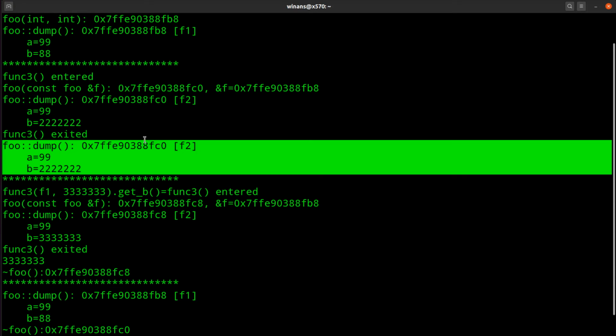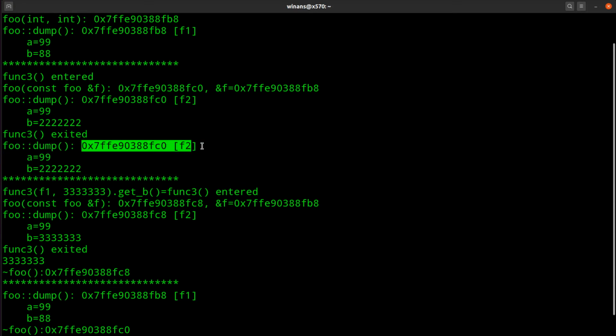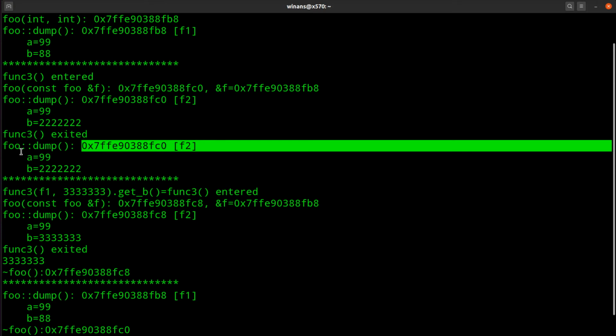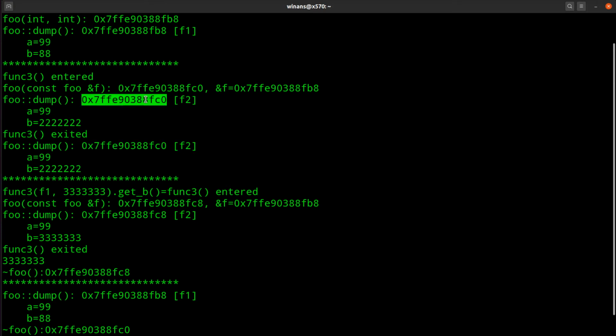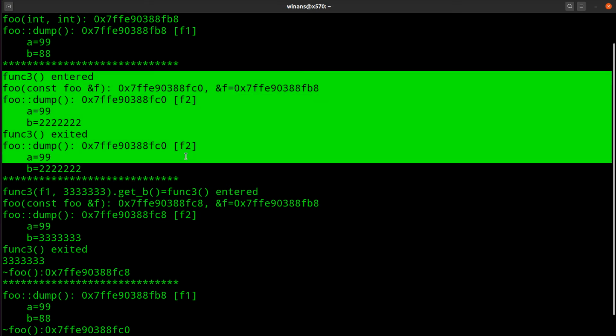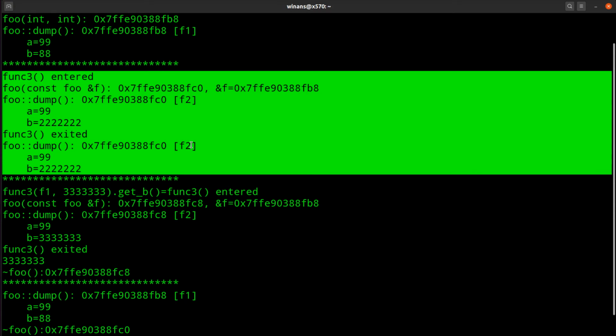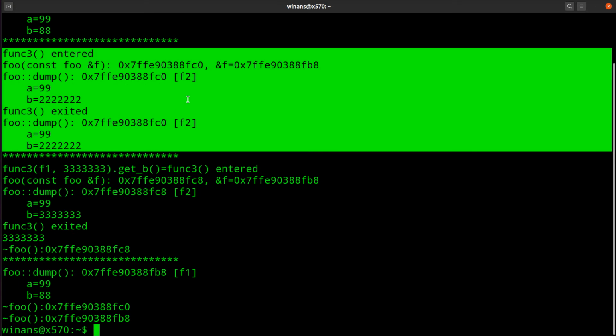Now look very closely. The address of this F2 in main is the same address as this F2 down here in the middle of the foo function. So this is the one where the compiler was playing some games with optimization. Let's not get too much into that. I just wanted you to see this so you realize that there can be things removed from your program in non-intuitive ways if you're not looking at the bigger picture.